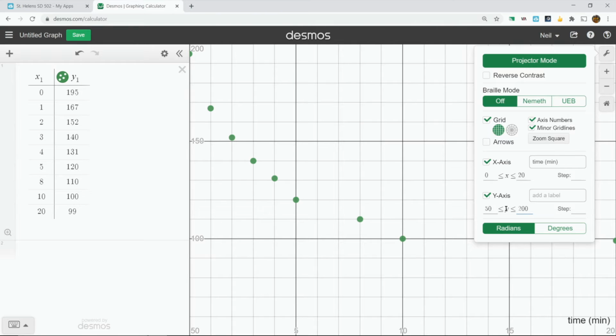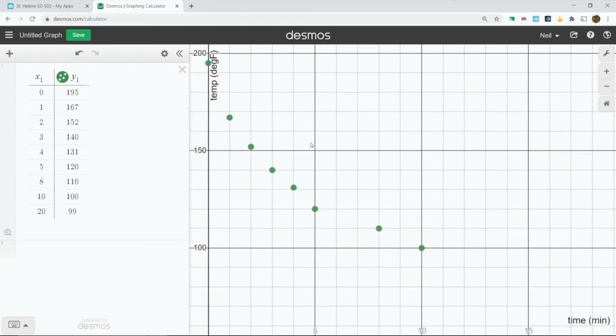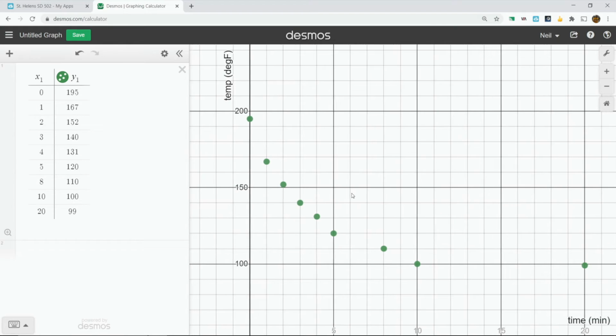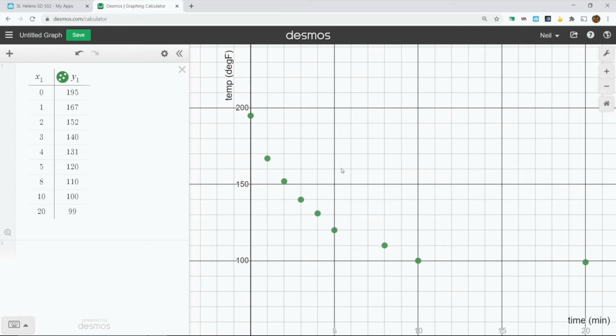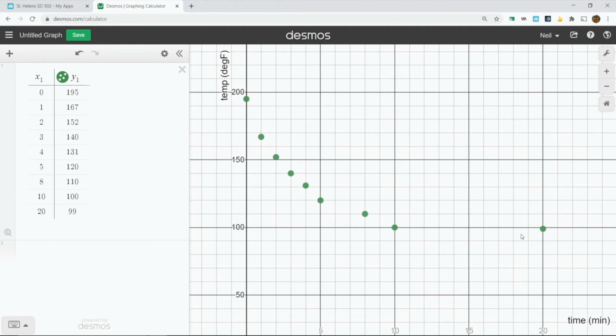So I'm graphing 50 to 200, and that's my temp. And I think I did mine in degrees Fahrenheit. Now, again, it kind of cuts things off so you can recenter things. If you want it to look a little nicer, I could zoom out a little bit with my scroll wheel. But there's my cooling data, right? It stops at 20 minutes. I can center it and make it look nice.